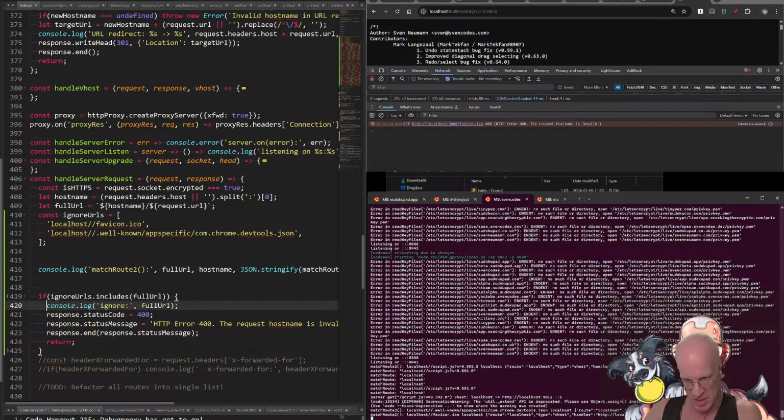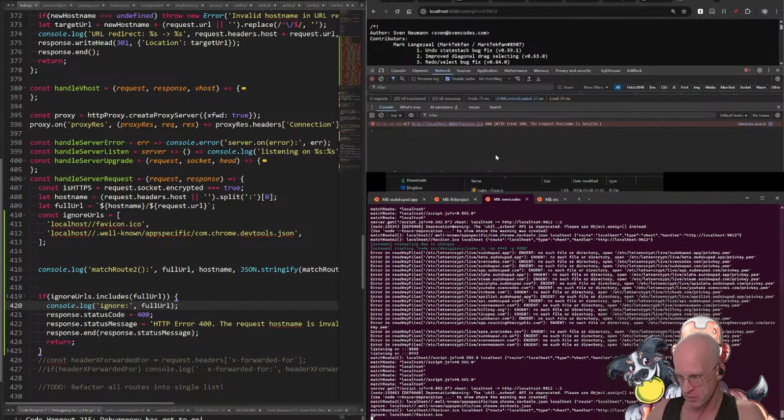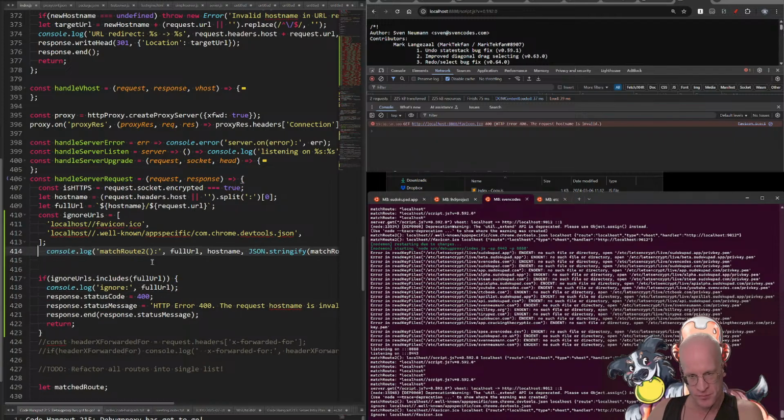So here it matches, and the ignores happen after match route too. Oh, okay, so they were down here. Yeah, so this one matches, that would just redirect to here, and that would redirect to here as well. Okay, that's fine. So maybe we'll do the ignores as a handler as well.